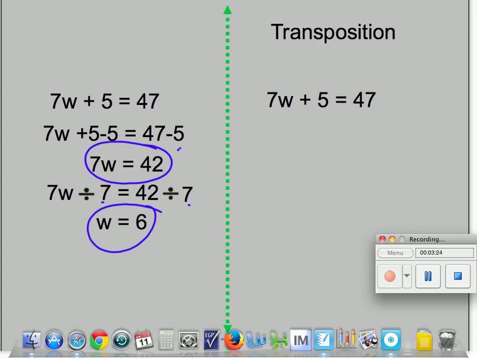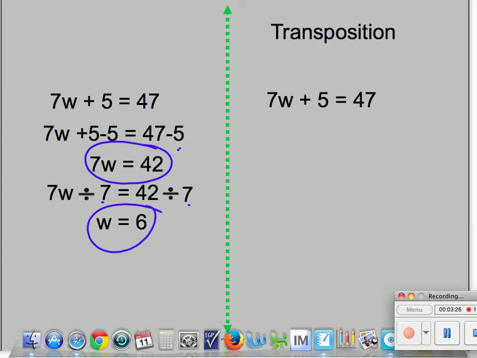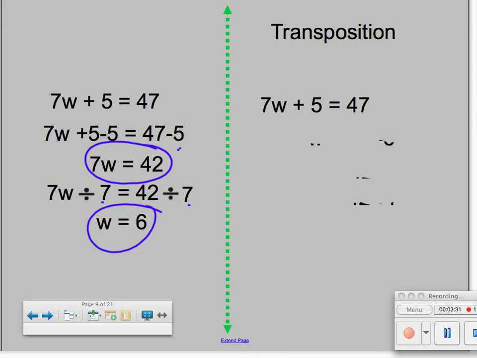So here's what we're going to do. First thing that I want to get rid of, obviously, is the 5. I know you saw little glimpses of it. First thing that I want to get rid of is the 5, right? Wanted to get rid of the 5 yesterday first, still want to get rid of the 5 first today. How am I going to get rid of that 5? How am I going to get rid of it?